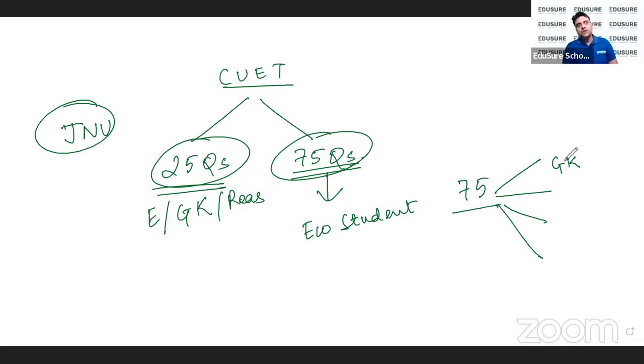Like for example, which sector is the largest population in India engaged in? What was the population of India in the year 2021? What is the GDP growth rate in India for FY 2020? So these are a few economics-oriented GK questions which you can expect. 30 to 35% of the paper will be GK, which is approximately 18 to 20 questions.